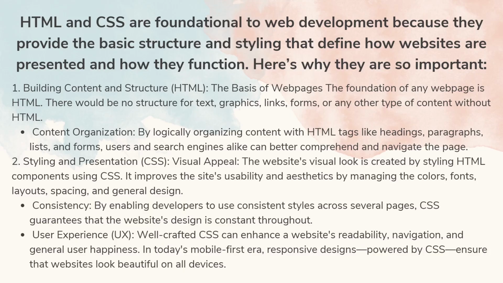Number 2, styling and presentation, which is CSS. Visual appeal: the website's visual look is created by styling HTML components using CSS. It improves the site usability and aesthetics by managing the colors, fonts, layouts, spacing, and general design. Consistency: by enabling developers to use consistent styling across several pages, CSS guarantees that the website's design is constant throughout.